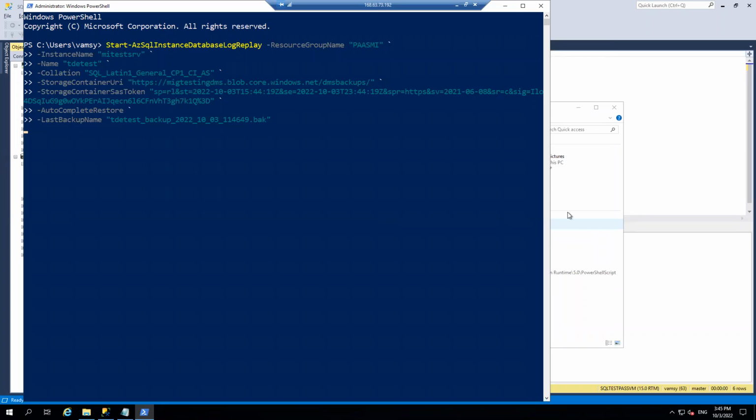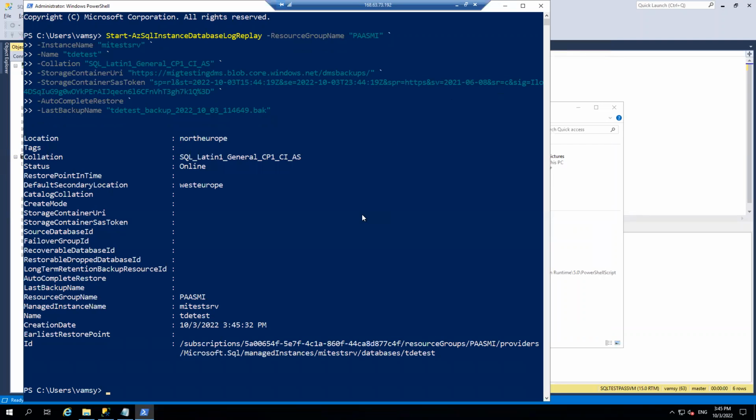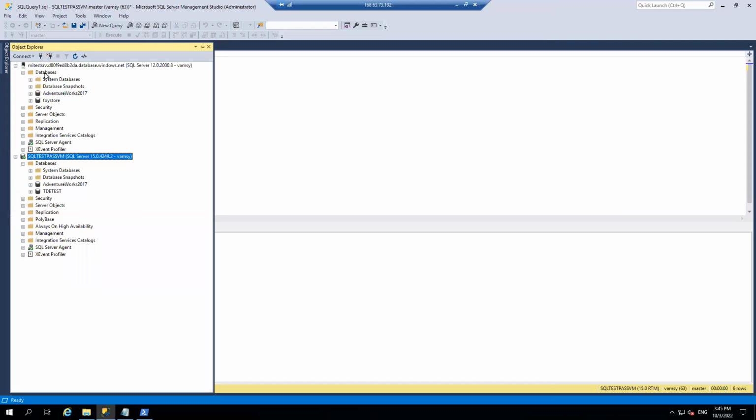Let's wait. If you want to track the migration, we can track the migration from this command. I mean, monitor the progress. We don't have tools. Okay, it's completed because it's just a simple database. So this got migrated. It didn't come up with any errors, although we have TDE over there. Okay, let's check whether the database is there. Yes, it got created. TDE test.